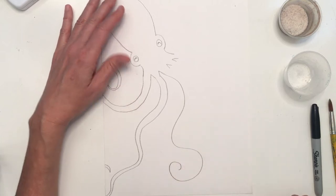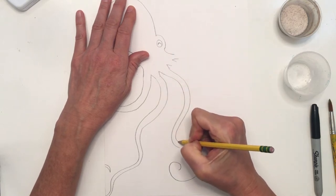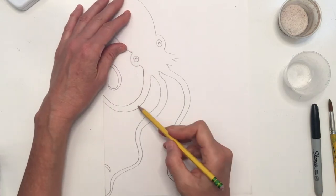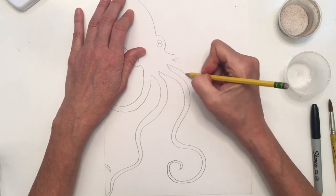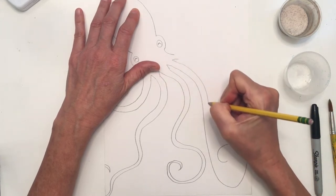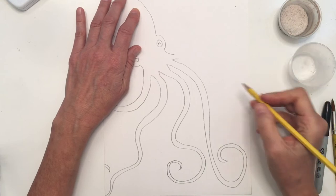I'm going to make that one curl around. And then I come to this side. Once again, I keep it fatter and then it gets skinnier and skinnier as I come to the tip. I have 1, 2, 3 legs. I've got to make some more. I come into my next space. And I make my next one.